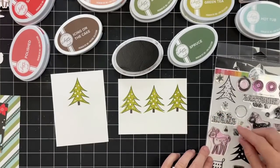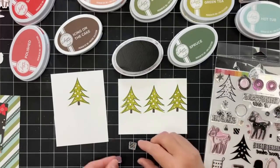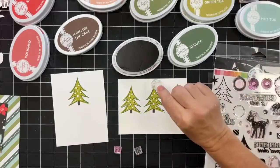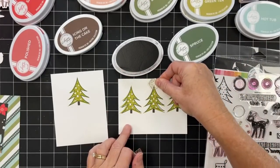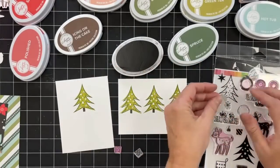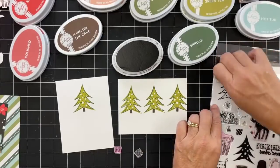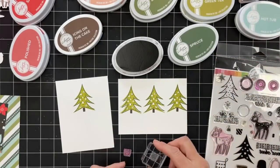Okay, what's next? Let's do tree trunks, and maybe I'll do the star. Well, I barely have enough room here, you guys, to just do the star on one of the trees. I didn't stamp it down quite far enough. So when you're stamping the tree, keep that in mind. Maybe don't stamp the tree as close to the top as I did.